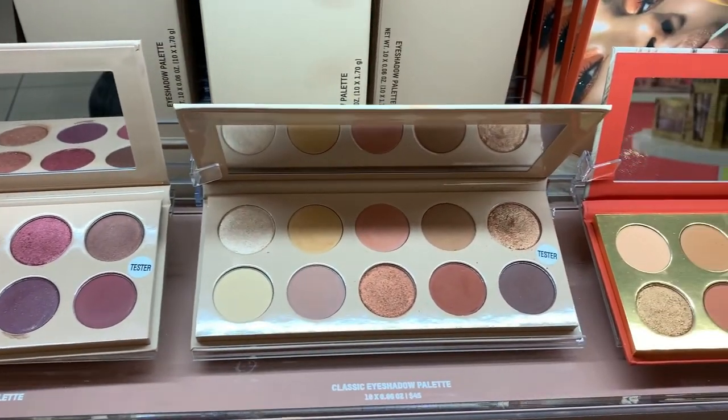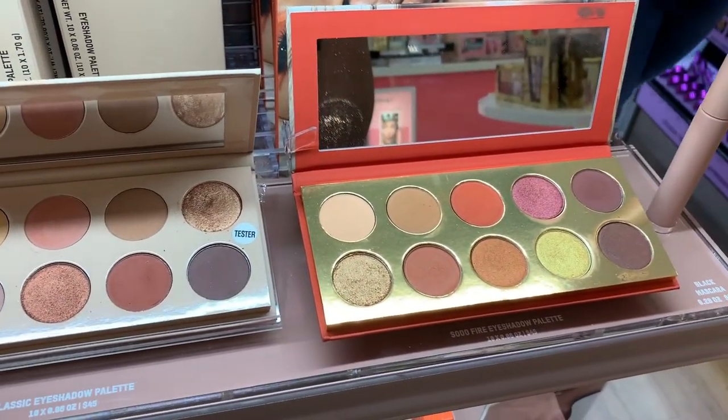I don't own an eyeshadow palette. When it released in Ulta I went to swatch them and didn't see one that I felt I needed. I've heard good things about the palettes, but when I swatched them I didn't really see the need for a girl of my skin complexion to get any of them — except maybe the Fire palette, which is kind of workable for my skin tone. The other ones are about half usable and half not usable shades, and it's not enough for me to spend almost $40 on a palette if I can't use at least 75% of the shades.